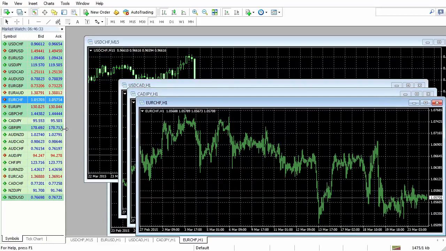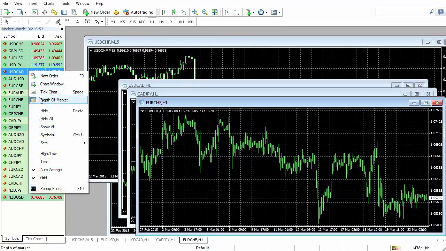The broker is going to have several different currency pairs, more than what you see. Here we only have a very limited number of currency pairs. Now, if you're looking for one that's not on here, chances are that the broker has it. They will have the data feed for it, but it's just not listed. What you'll want to do is anywhere on here, just right click and you'll see show all.